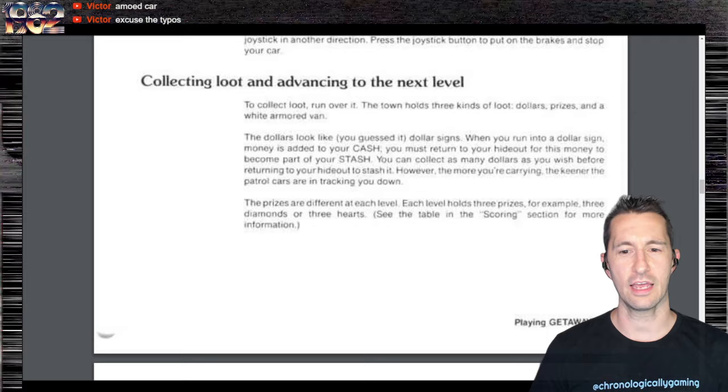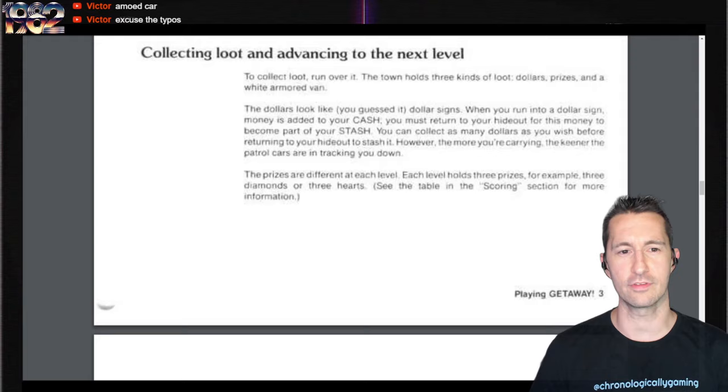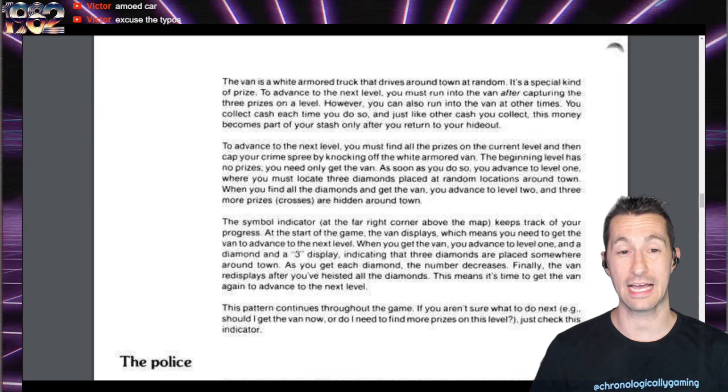And then every level, there's going to be different prizes or things to pick up, like they have diamonds or hearts and things like that. And the white van is an armored truck that drives around town at random. It's a special kind of prize. To get to the next level, you must run into the van after capturing the three prizes on the level.